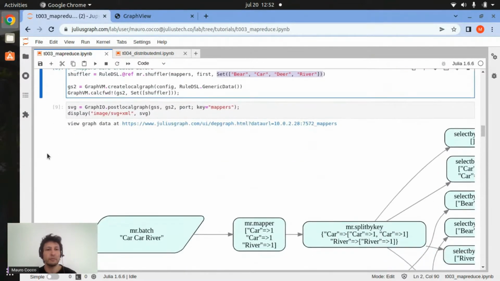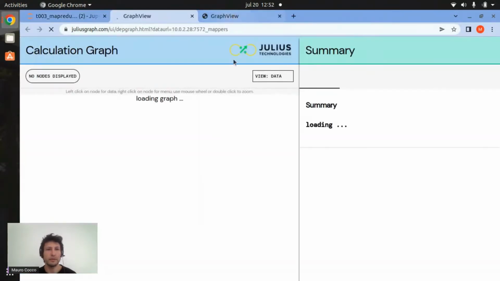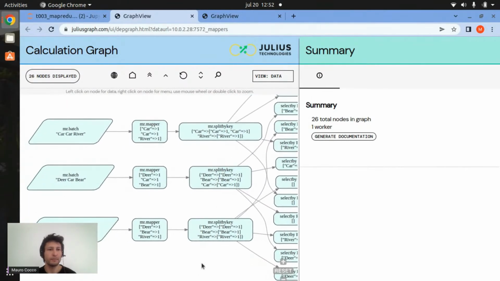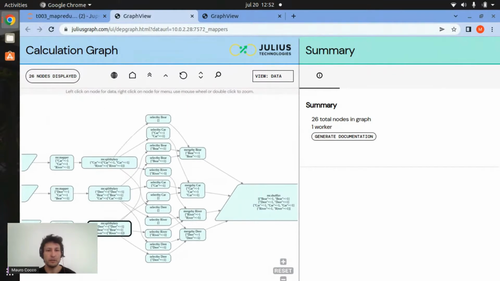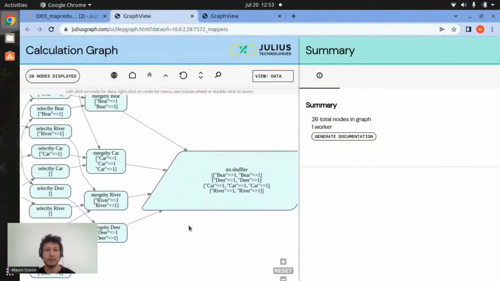So now, just to make it easier, we can see this graph in our web UI and see which are the additional transformations and nodes we have added. The previous step was finishing here on the mapper, and now we are adding this shuffling process, which are these 4 stages here. The first one is splitting the mappers by keys. Then we are selecting by keys and combining all the results together. So you can see words are grouped together here, and then they are returned as a final result.